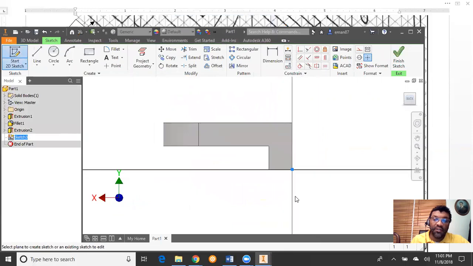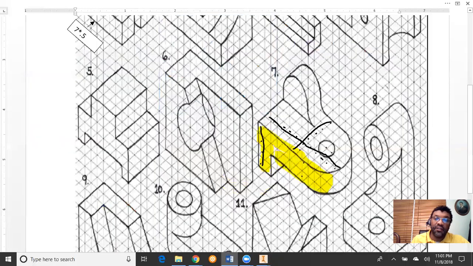Now what I'm after is this piece right here. That piece goes up. We have to make a rectangular shape to here and then down to here. We're trying to make that shape right there.